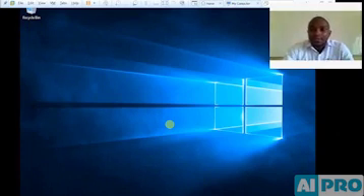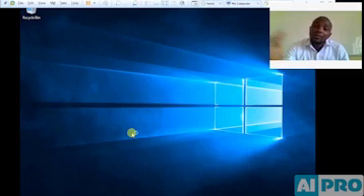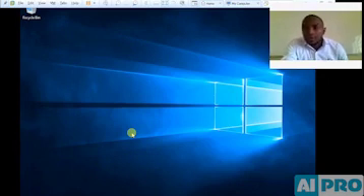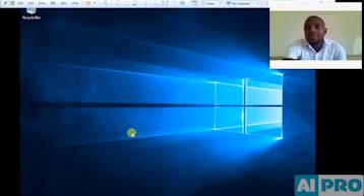Before I cut the video, I will finish with something. Now we have modified the Utilman.exe file. For us to be able to lock this particular file, we have to do what we call a rolling back. So we have to take the backup file and replace it with what we did. It's not difficult, it's a little bit simple. We just have to reverse what we have done. So in the next video, I will show you guys how to do that.